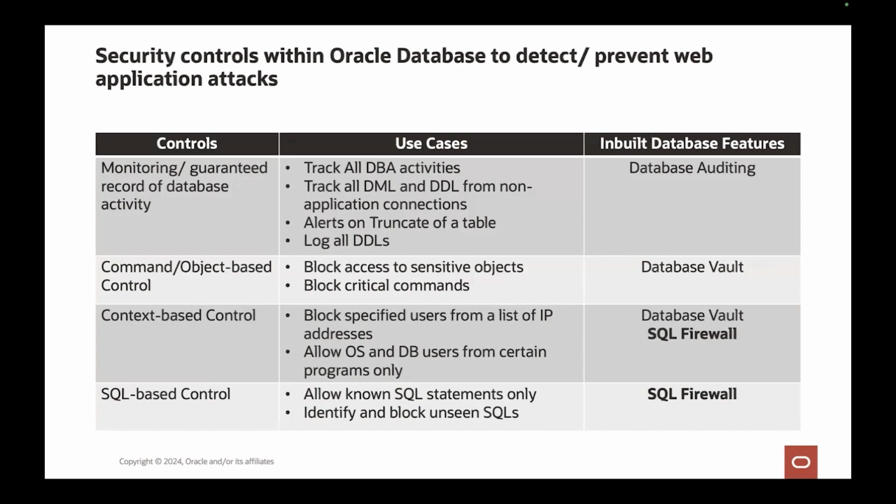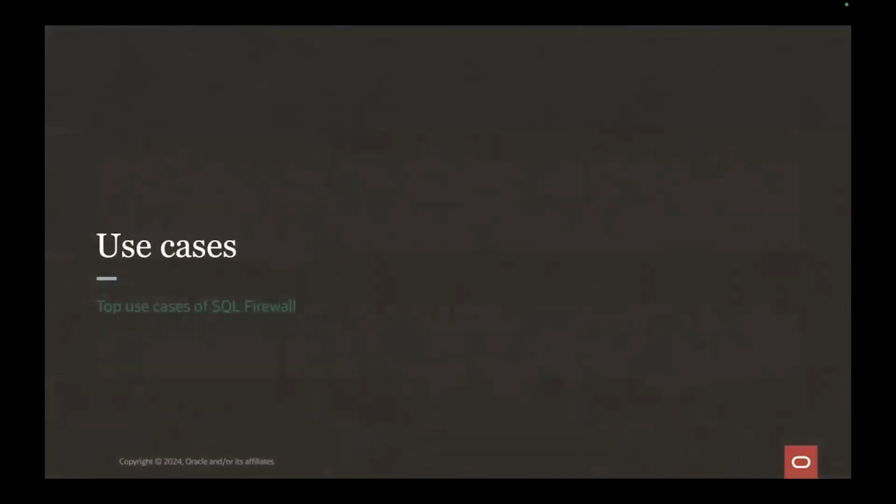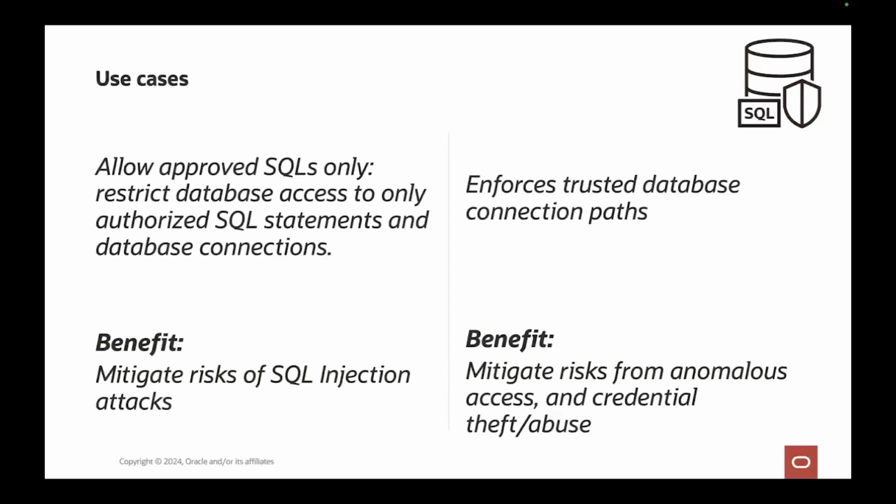It's tracking all the DBA activities, tracking the privileged user access, any kind of security relevant events that's happening on your database. That's all done with database auditing. Database Vault, any kind of sensitive object access, any kind of privileged user access, that's where you would typically use Database Vault. SQL Firewall, yes, you can use it for allowing known SQL statements. And that's where it can actually coexist with many other things and work in conjunction to bring a holistic security solution.